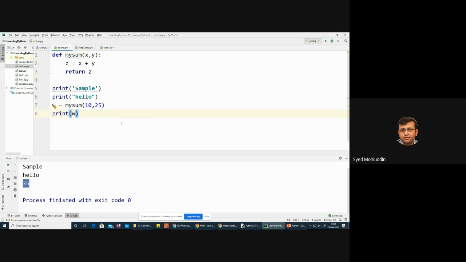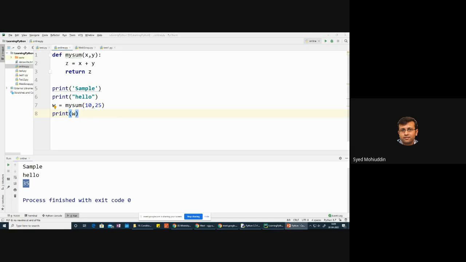Now they are sometimes called conditional statements or conditional controls. So these conditional controls are if else statements. Now remember, there is no switch statement in Python. The same way, when we look at loops, you can find that there is no do while loop in Python. So let us now talk about the if statement.